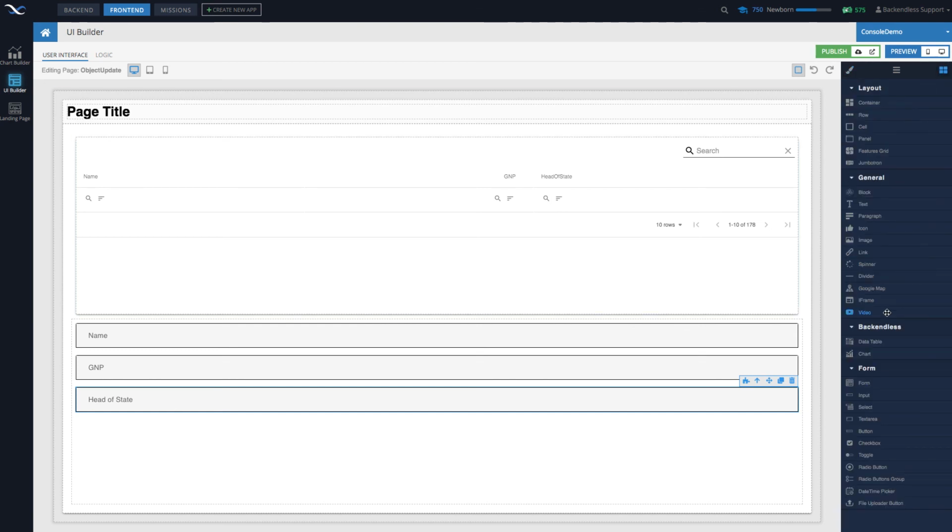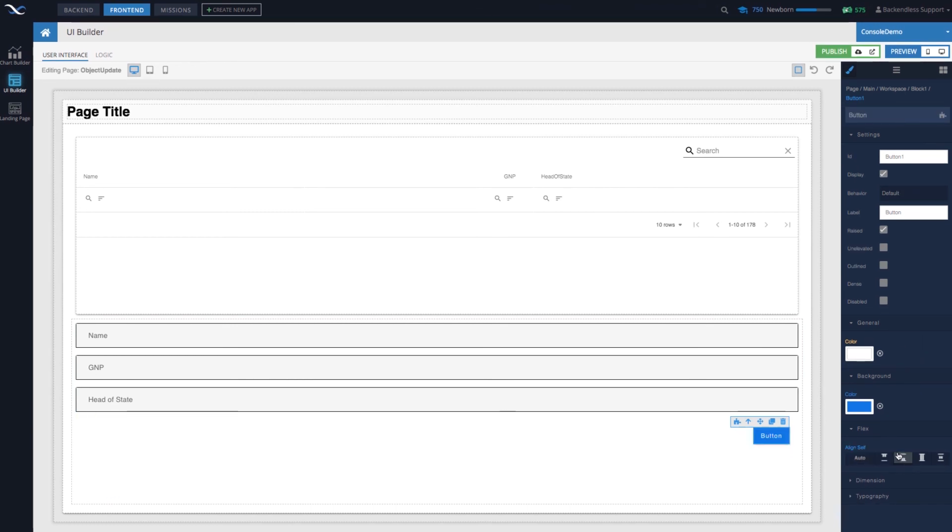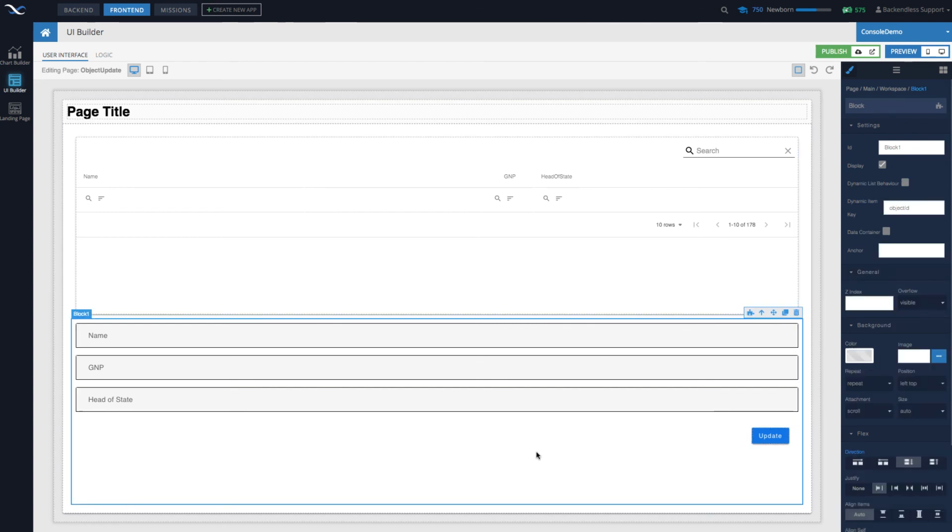Finally, let's add a button into here, and we can make this button a little bit smaller, just so it aligns itself on the right hand side. And let's call this button update. So that's the logic right there. Let's call this block country details.